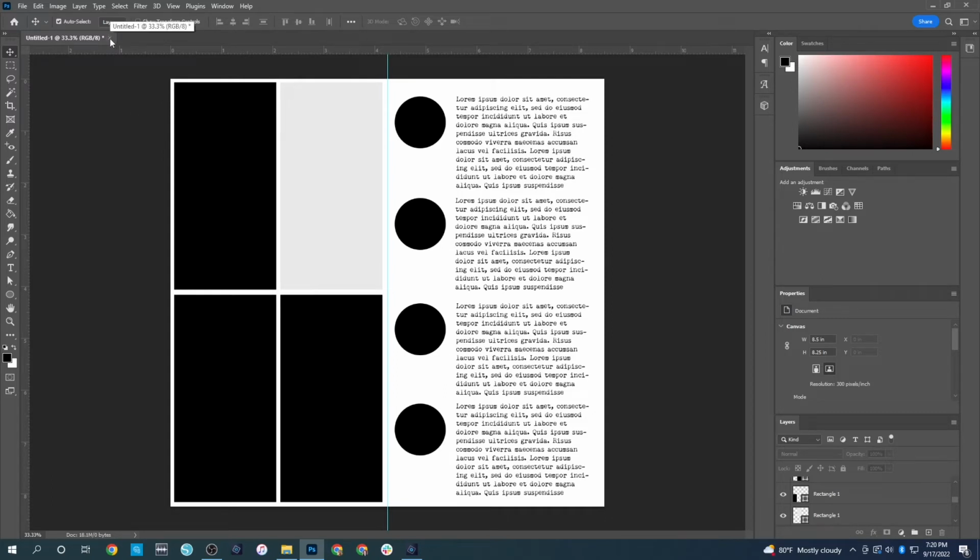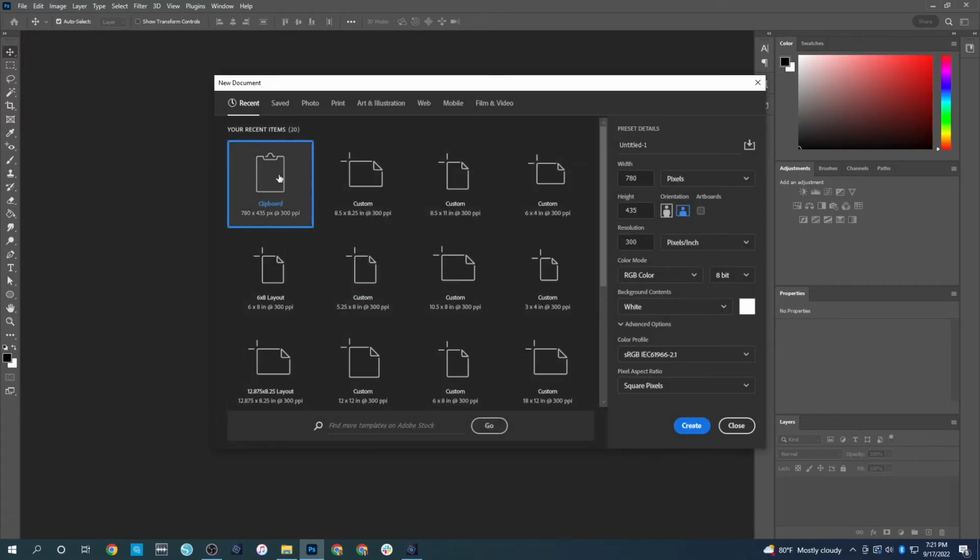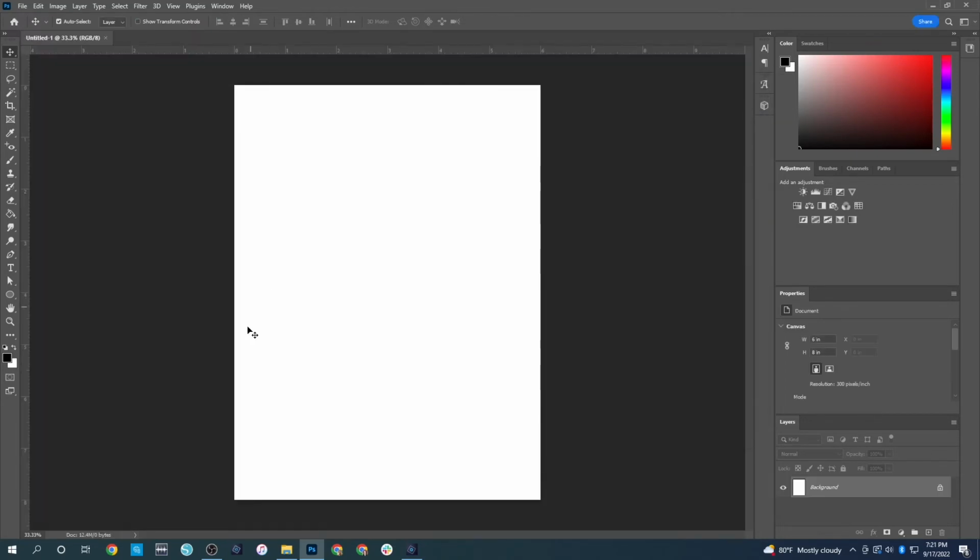Okay, so let's do this one more time. This time, let's create a layout that is a, what do I want to do here? Let's do a 6 by 8. For this one, let's do a text box at the bottom, maybe a line of pattern paper that's going to go in between the text and the photos, and then let's do a collage of 6 square photos at the top.